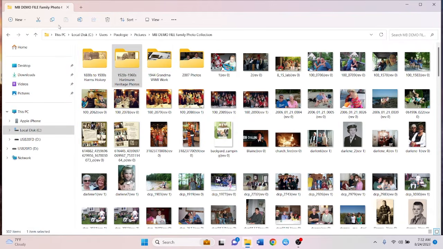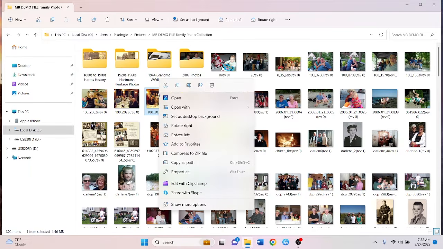You have the cut, copy, and paste icons whenever something is selected. And then you have this rename icon, which is pretty handy to have. There's a share icon, which I don't think is real useful. And then, of course, you have the delete, the trash can. When you click on something, like a folder or a picture, you select it. When you right click on it, you get those same icons and a few more options to use if you like.